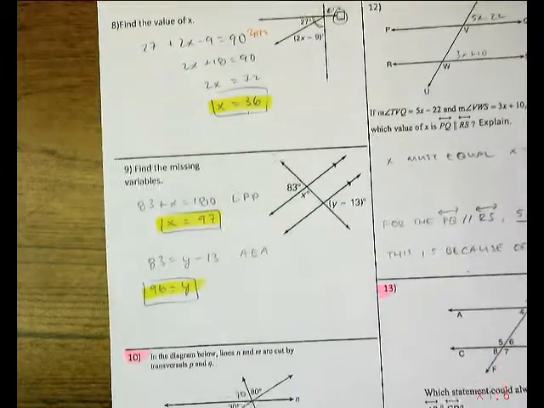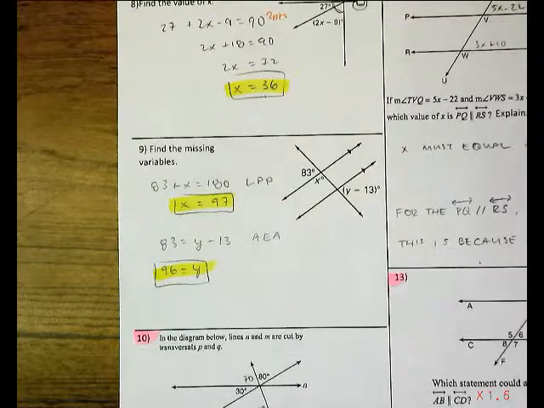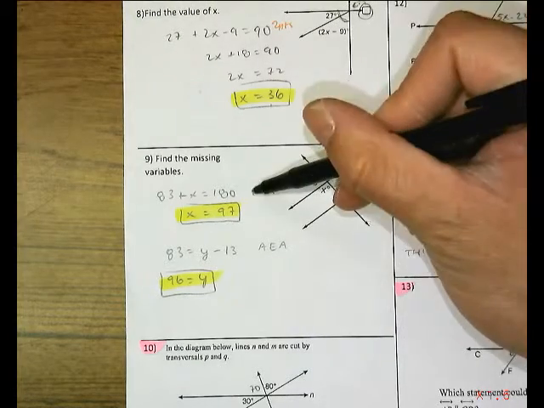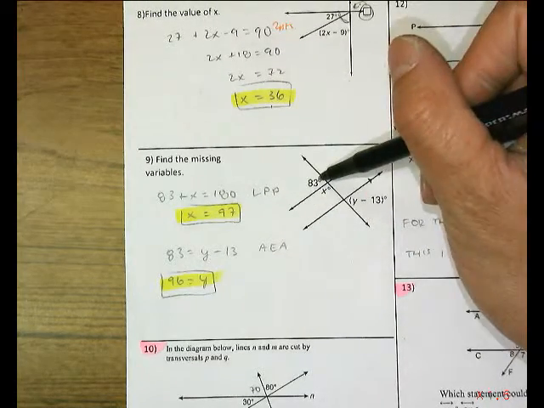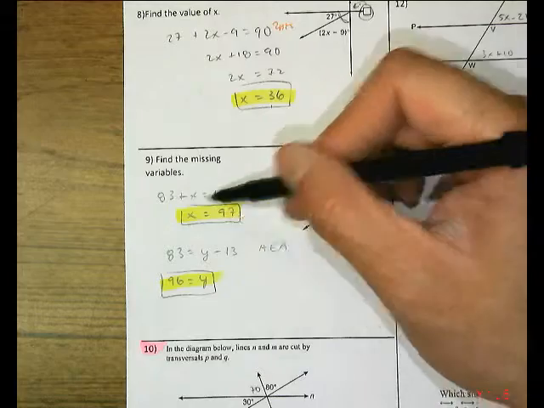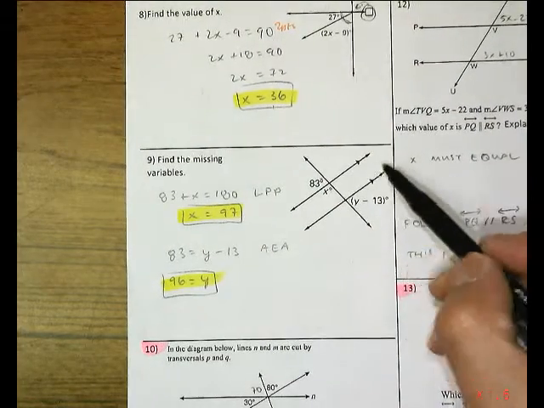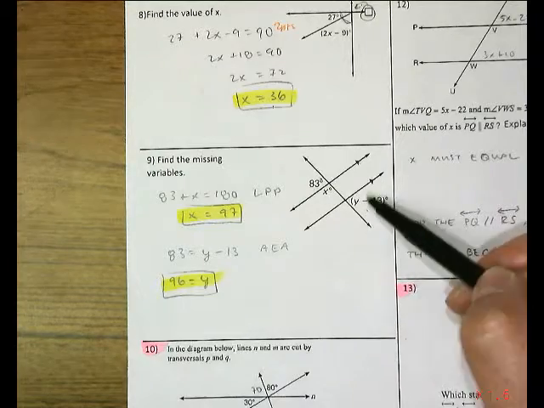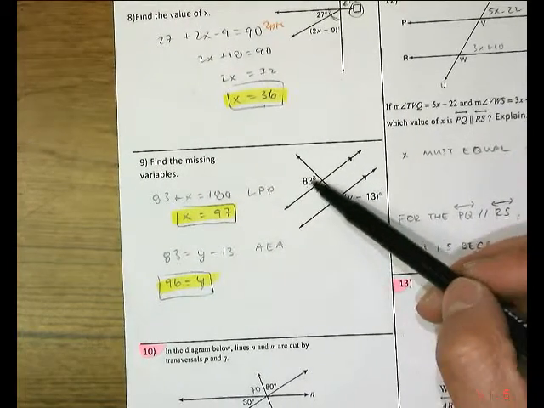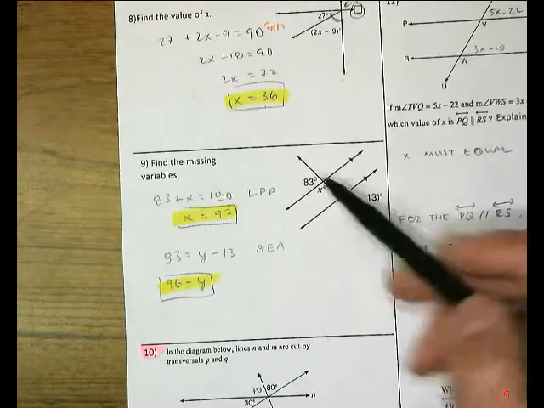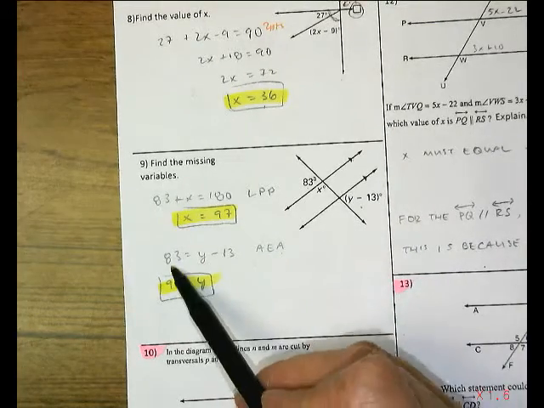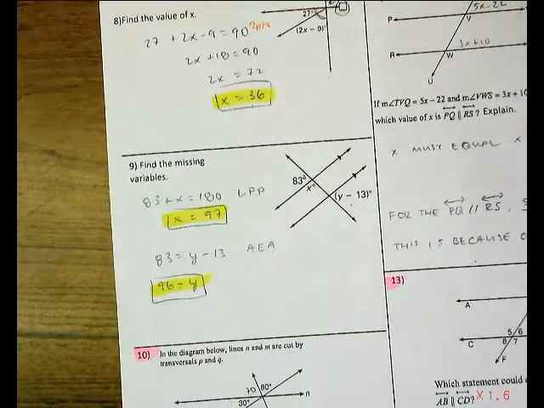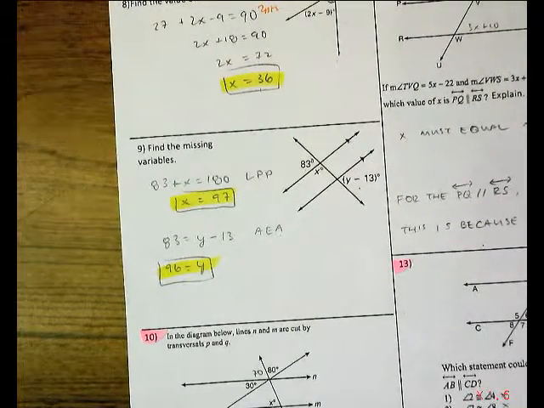Question number 9, it's been on your quiz a couple of times as well. Just find the missing variables. So 83 and x are a linear pair, the linear pair postulate, which LPP stands for. They're supplementary. Just subtract 83, x is equal to 97. I know these lines are parallel. So 83 and y minus 13, they're on the exterior, they're not on the inside. They're alternating, meaning on opposite sides of the transversal. Alternate exterior angles are congruent. 83 equals y minus 13. Add 13, y equals 96. 2 points for each correct answer, probably out of 4, like the 3 response questions are out of 4.